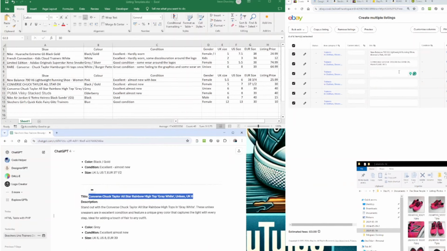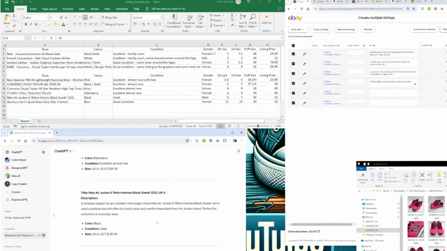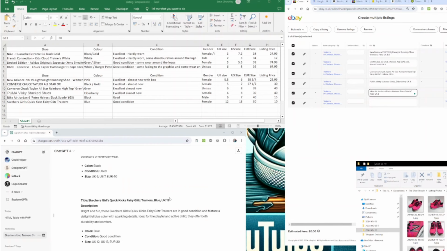Now I know a lot of sellers tend to use a template and don't really fill in the description. But I like to put in the description. I don't know if it helps. I mean, we'll see how quick these sell. And the last one there.